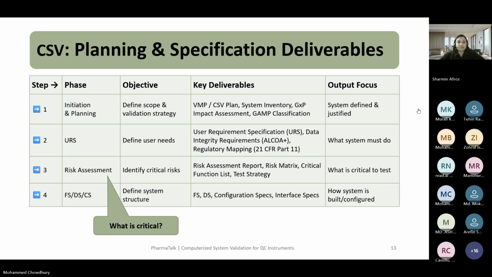So the key message is, if planning and specification are weak, validation will fail, because you can only test what you have clearly defined. Next slide, please.